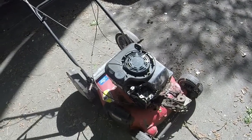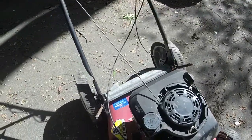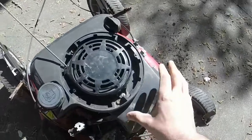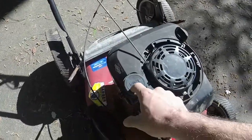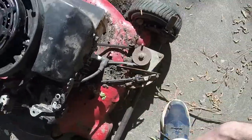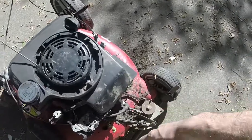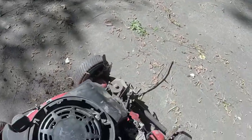Alright y'all, I got the new parts on like I mentioned. I just swapped them off because I got an engine that's blown in there. The cover and the gas tank had the gas cap on. The other one didn't have the gas cap. I cleaned this area out a little bit just to get it, you know, better. The self-propel seems to be working like it kind of is supposed to be.